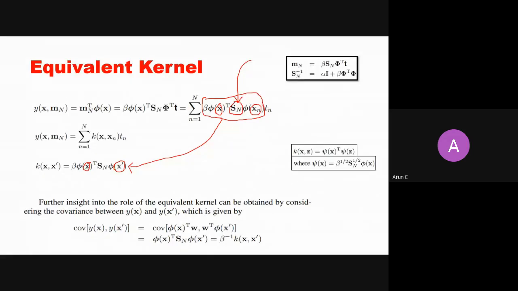Then what will it give me? It will give me the distance, an approximation of how close my X, where I want to predict, is to each of the samples. And then I weight it with the target value, right? Then I take a sum of it. It is nothing but a weighted sum of your target values, and the weight is decided by the closeness of your predicted X in the data set to each of the samples.